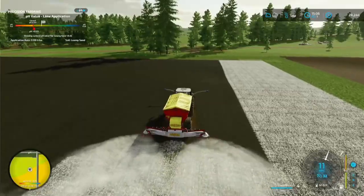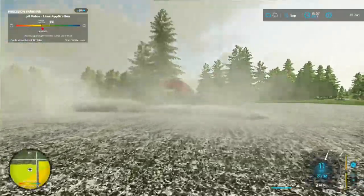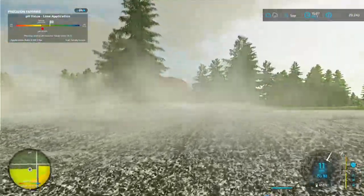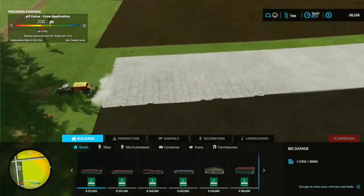But yeah, I mean, we do have this big dip here, which I don't really like in this field. I don't know if you guys can see, oh wow, holy cow. That's a very big dip. Maybe we should probably fix that. I didn't realize how big of a dip that was.